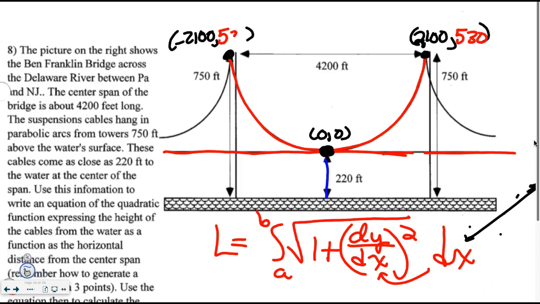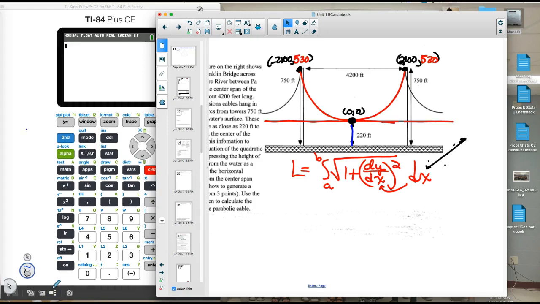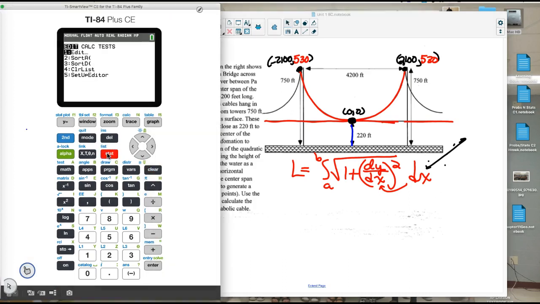Now we're going to pass the buck to statistics, okay? And we're going to enter that data. So you're going to go to your calculator. If you've had statistics, you probably remember. If you've had Algebra 2, I think they're working right now on a line of best fit. But it's pretty straightforward. We go to our stat button. So go ahead and press stat. You enter the data under edit. We need 3 points on our parabola. I have mine entered already: 0, 0, 2100, 530, and negative 2100, 530. Let me know when yours are typed in.